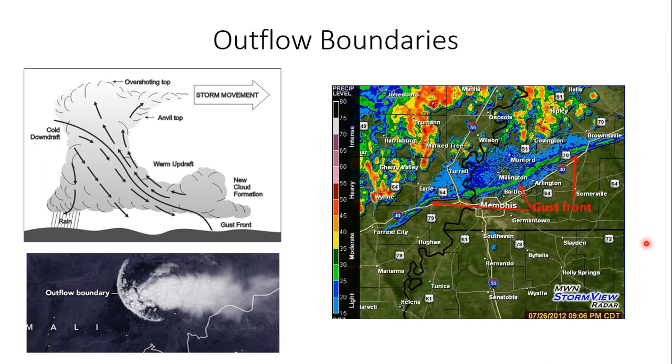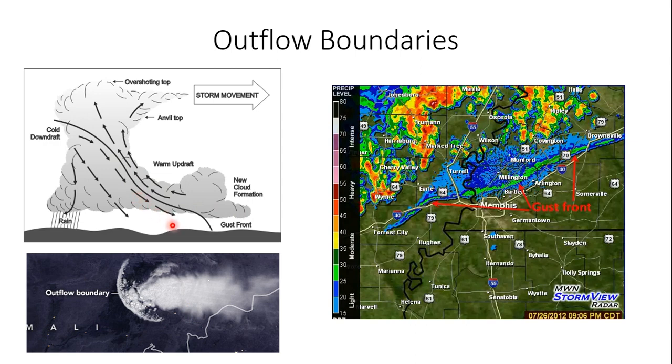And then on the upper right, this right here would be a Doppler radar image showing the outflow boundary represented by this green coloring. If I put this into motion, you'd see this gust front or outflow boundary propagating outward away from the center of the thunderstorm. So it's important to note where these outflow boundaries are. You can see them on Doppler radar, you can detect them on satellite imagery, and just realize this is what's going on here.